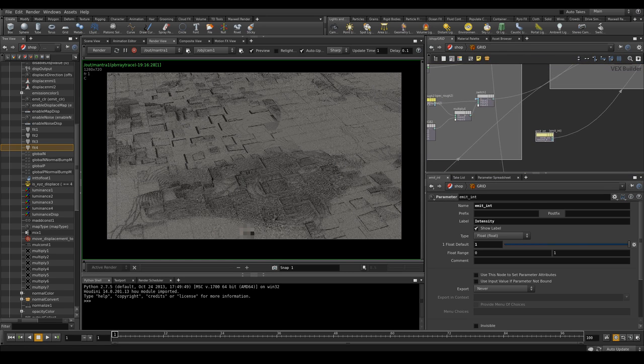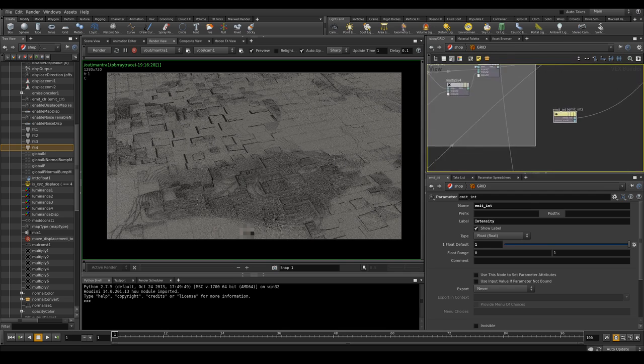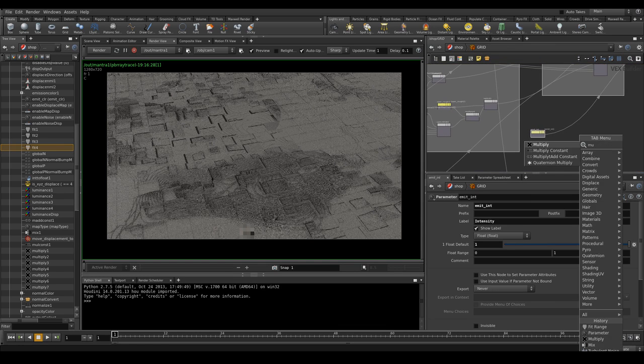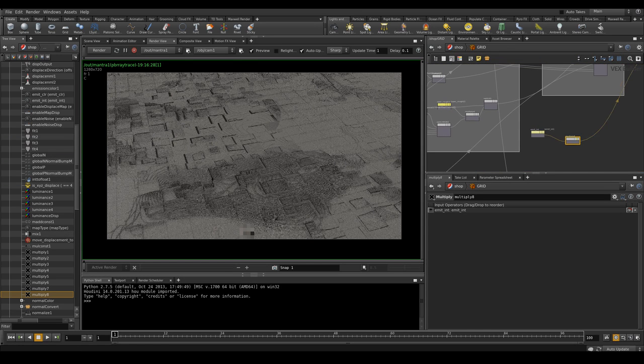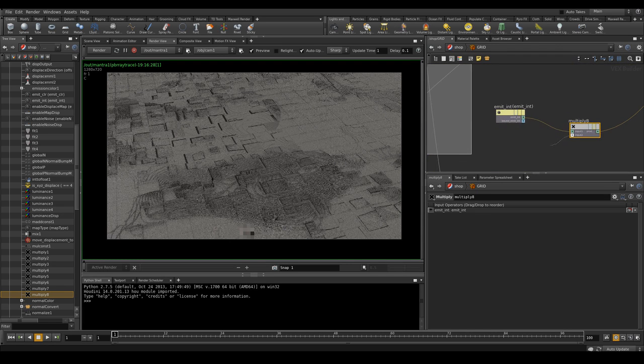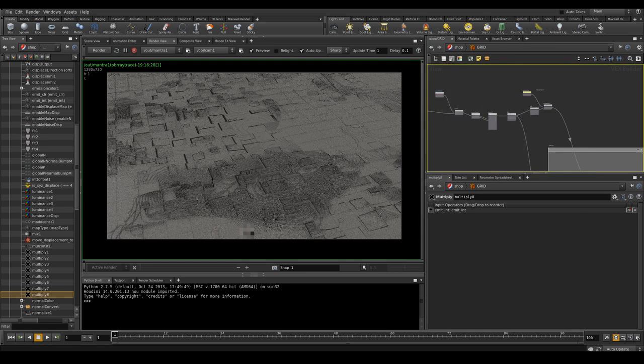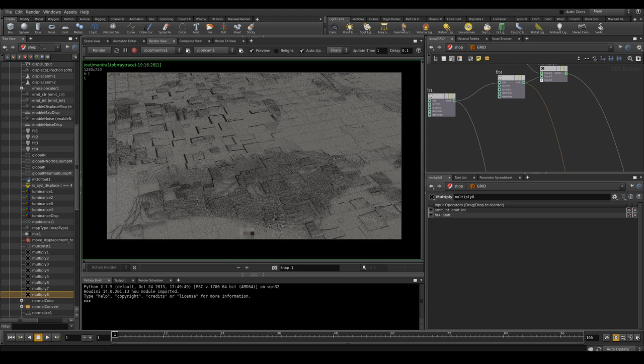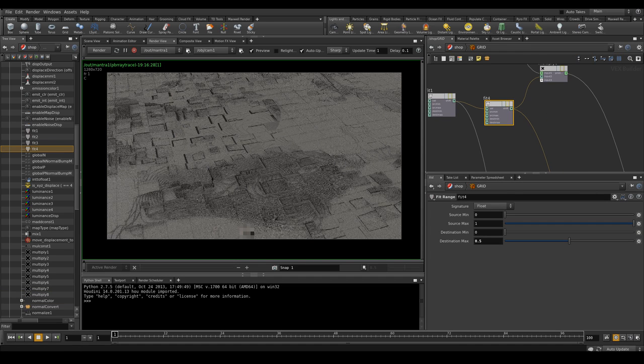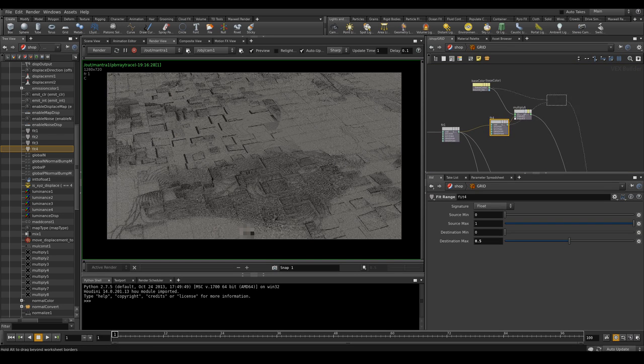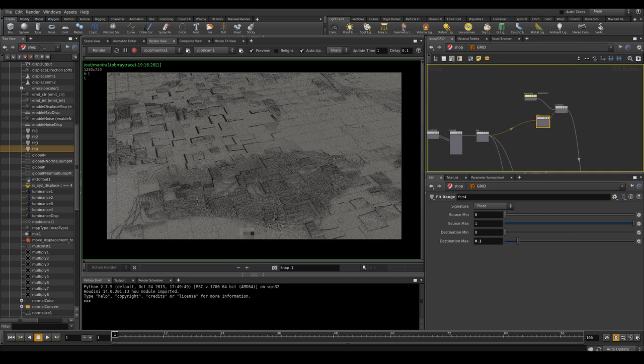So multiply your emission intensity, put a multiply with our main fit range here, no, sorry, with this one, just for color. And by the way, adjust this, something like 0.1. That's great.